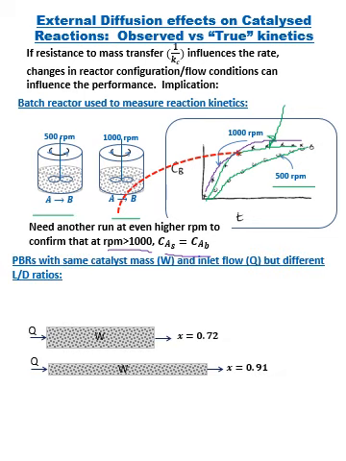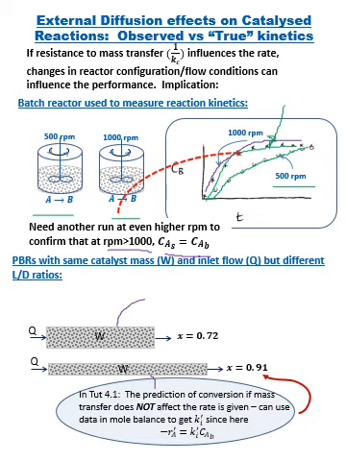In a packed bed reactor, this specifically refers to your TAT 4.1. I can have the same mass of catalyst, but my reactor just looks different. In the one, I've got a high linear velocity because I've got a thin tube, a long thin tube, and in the other, I've got a low linear velocity because I've got a short fat tube.